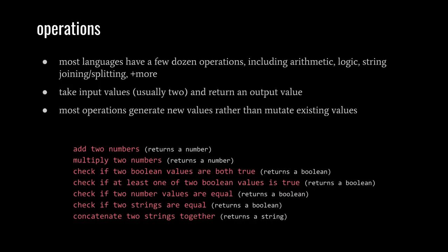But aside from arithmetic operations, we also have some logic operations. What's called the AND operation, for example, will check if two boolean values are both true, and then it returns a boolean value that's true if they are. Otherwise it returns a false value. And then what's called the logical OR operation will check if at least one of two boolean values is true, and it returns true if that's the case, otherwise it returns false. There's also an equality test operator that'll check if two values are equal and return the boolean true if that's the case, otherwise it returns false. So say we can check two numbers if they're equal or check if two strings are equal.